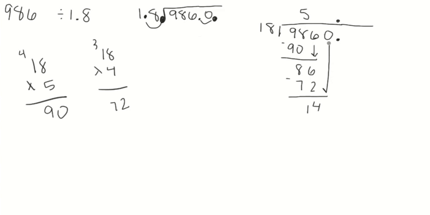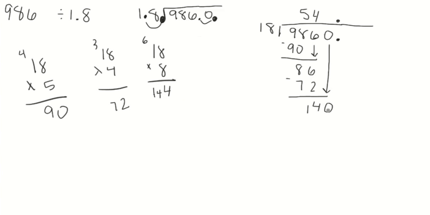Bring down my 0. I did forget to put my 4 that I multiplied. Let me place that real quick. From the 86. 18 times 4 was 72. Subtracted it, got 14. Brought down my 0. 18 into 140. That's bigger. I'm going to go ahead and guess 8. 8 times 8 is 64. 8 times 1 is 8. Plus 6 is 14.